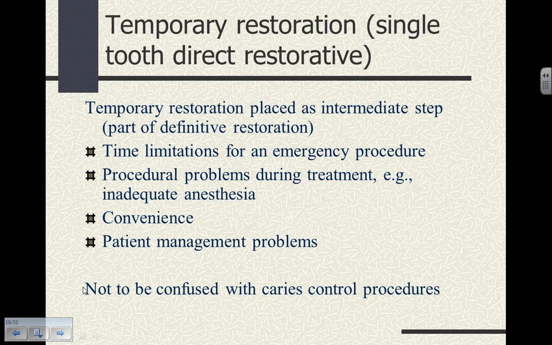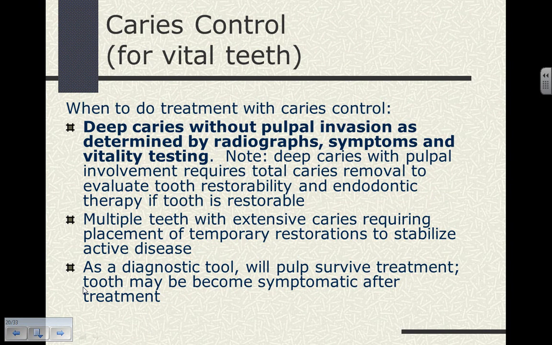Okay? Caries control procedures are somewhat different. A temporary is being placed because of time limitations for an emergency. You can't get the patient numb. The patient won't sit still, won't allow you to complete the restoration. Keep in mind that might be a child who doesn't want to sit still. Caries control is somewhat different.